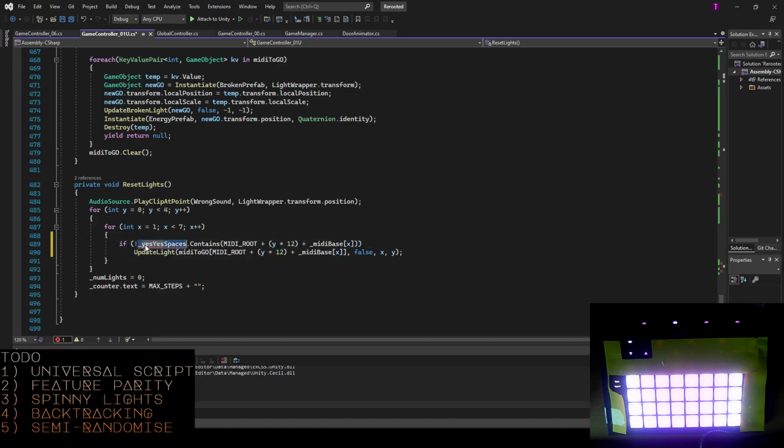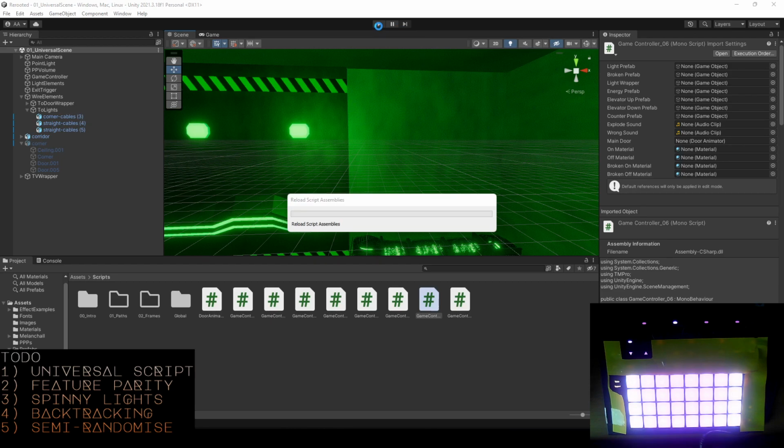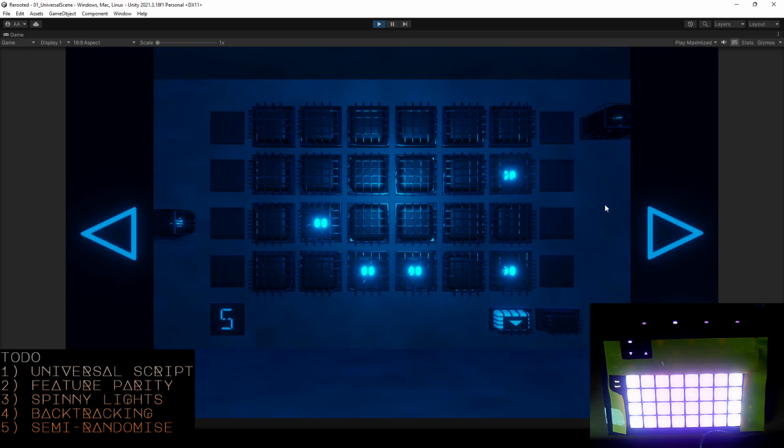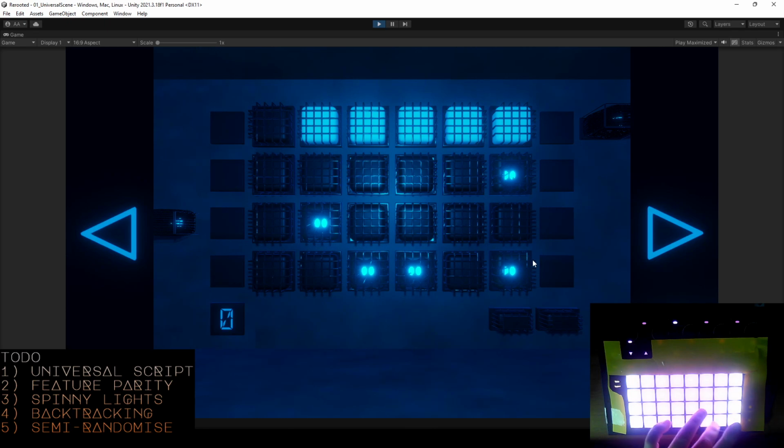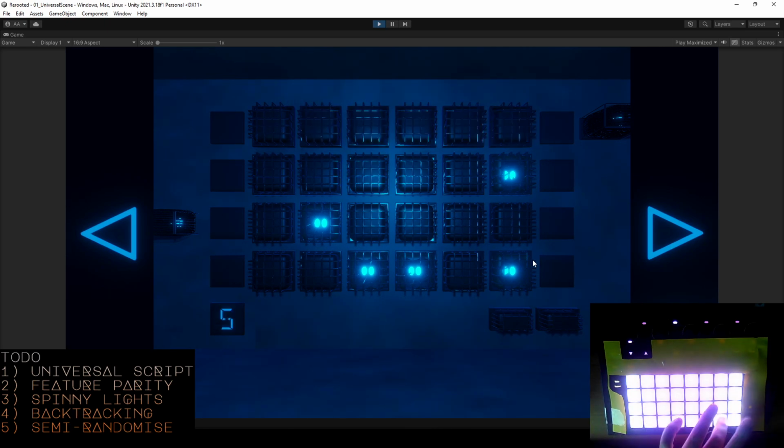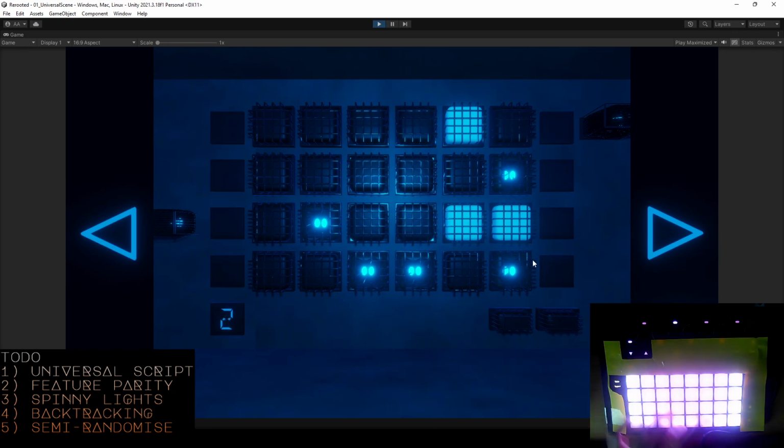Yeah, so controller dot yes. Yeah, so we're not resetting stuff. That's a catch to make sure we don't try and reset when there's already an on light there, I guess. So that's probably going to fix our little bug there. Perfect. So there you go. Now we're resetting to the correct number of lights, and nothing that's not supposed to stay on is staying on.